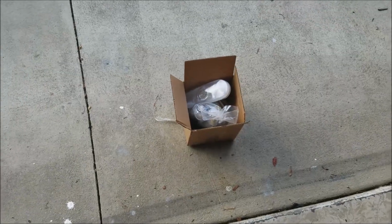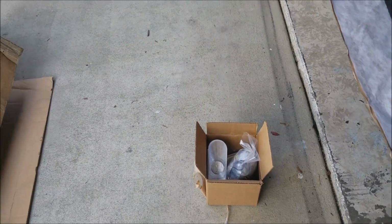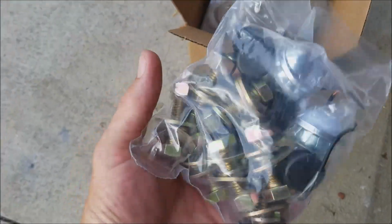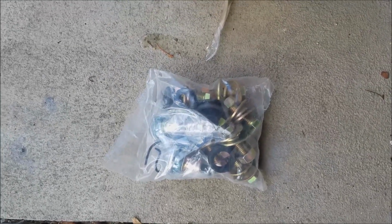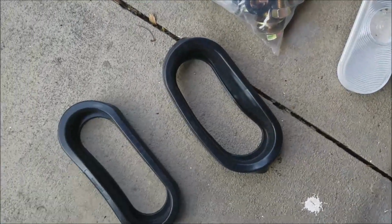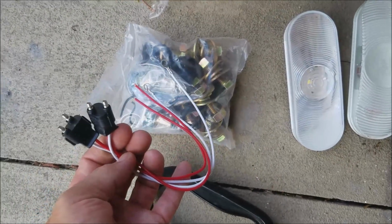Check this out. Hang on. So this is inside the bumper box. How this managed to make it and the brackets didn't, I'll never know. But what do we have in here? Well, here's all your mounting hardware and the sensor hole plugs and the lights. It's not opened, so as long as the guy who packed that did his job right, we're good. And then I got the 2 lights. You got 2 rear lights that go down there. And then I got an open package, no idea what that's going to. 2 rubber grommets, one's kind of beat up, obviously it has its butt kicked. And then I had 2 sets of wires, and we'll talk about those later.